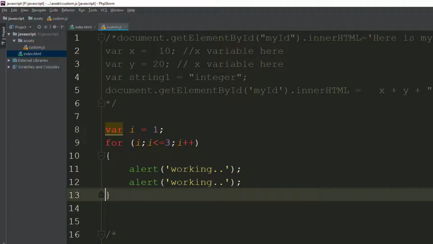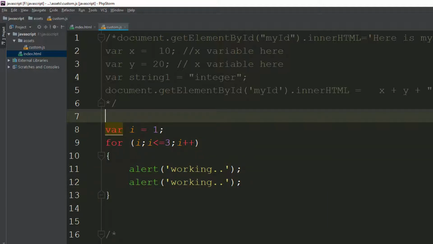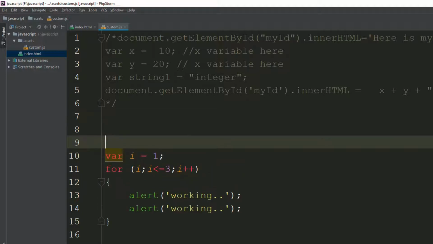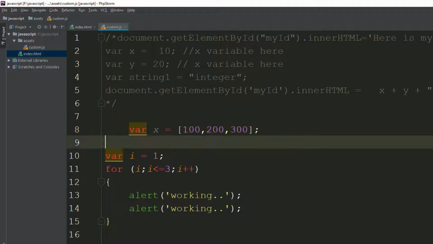Suppose you are fetching data from an array, then you will use the for loop, and you can also use the for loop while working with a database. We'll discuss them later, but for now, as you know, you have an array. var x equals an array, a special type of variable, with 100, 200 and 300, and you know very well that an array starts from 0.